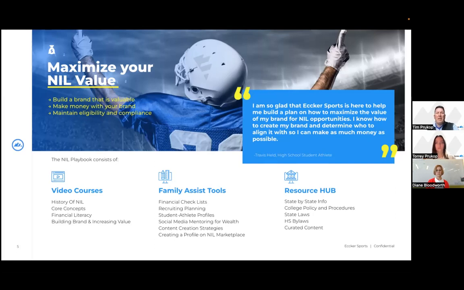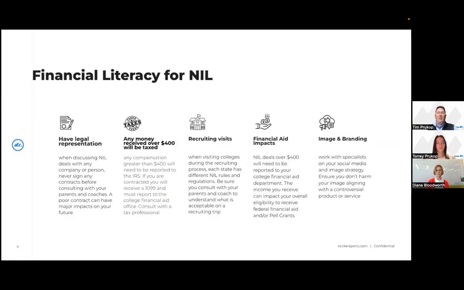And then we have a state-by-state resource hub that allows you to look at every state and understand what the bylaws are in that state, so that you can make sure you understand what you can and can't do in each of those states. The way that people generally are making money off name, image, and likeness today is through endorsement deals. What we think is important to understand is that, one, before you sign any contract, make sure you have somebody review the contract from a legal perspective, to make sure that the obligations you're signing up for and the term and all those things are good and make sense for you, so that you're protected.